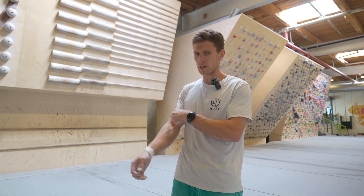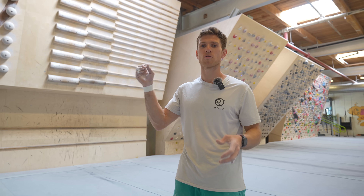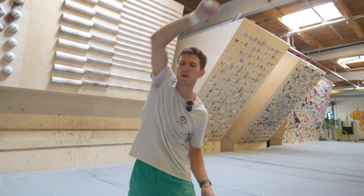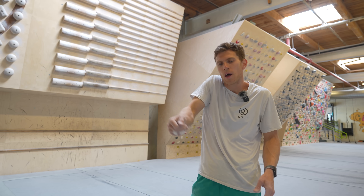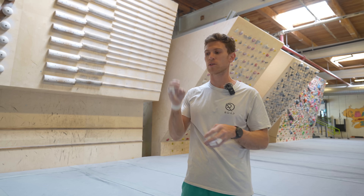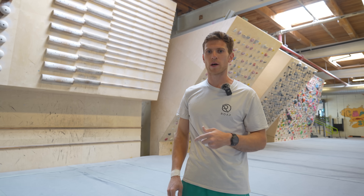It also goes up the chain — the wrist, the elbow, the shoulders — being able to create that force through your tendons and muscles quickly throughout the body. We often see climbers hit a hold quite well and their shoulder collapse, and they swing off and they can't hold it through their shoulder. That's essentially really important. We're going to look at how to train these up the chain as well.